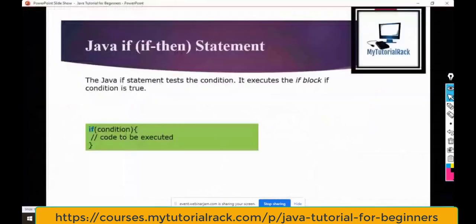So in the last tutorial, we talked about the primitive data types that we have, like integer, boolean, float, etc. So today we are going to talk about if-else statements, how to write them. We'll talk about ternary operators, and we will talk about switch statements. And we're going to do a lot of examples today. So this is going to be a hands-on session. So we're going to do plenty of examples.